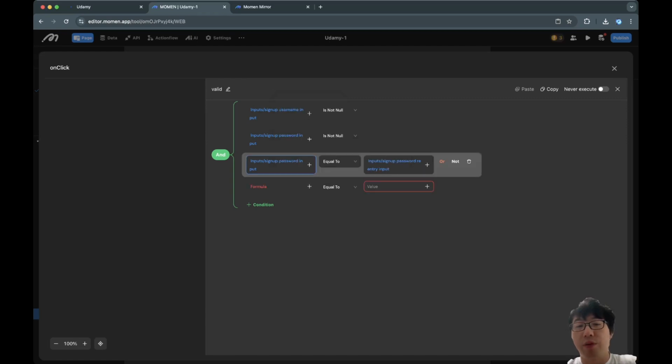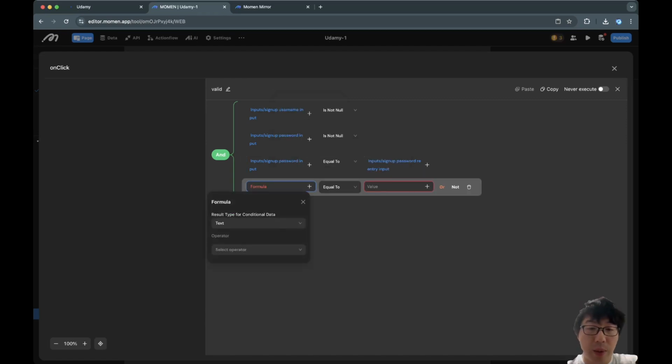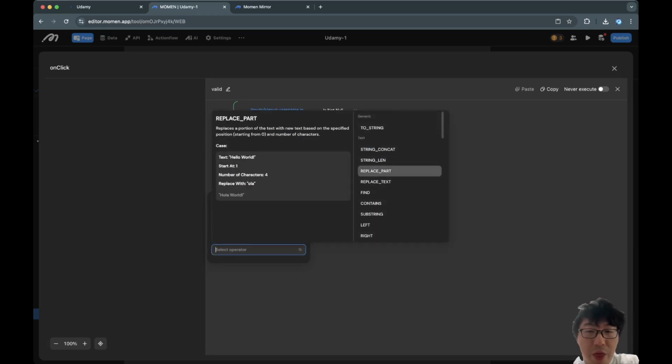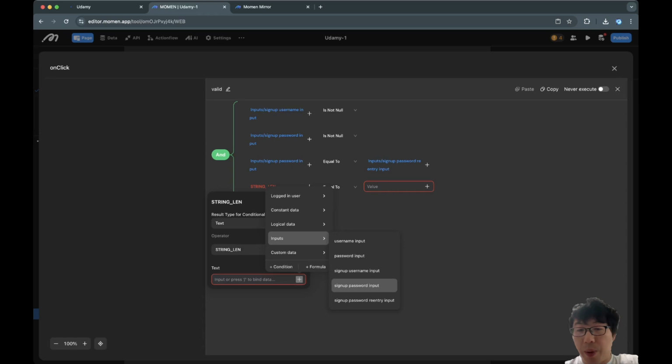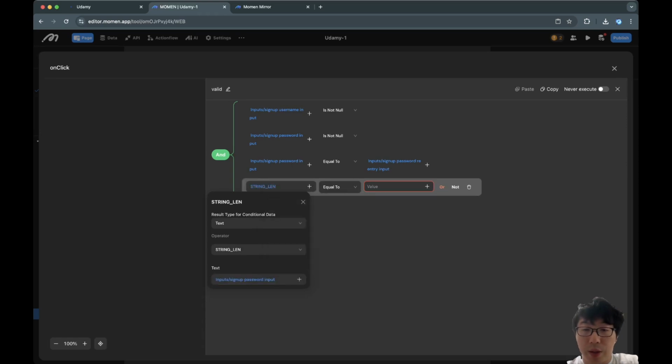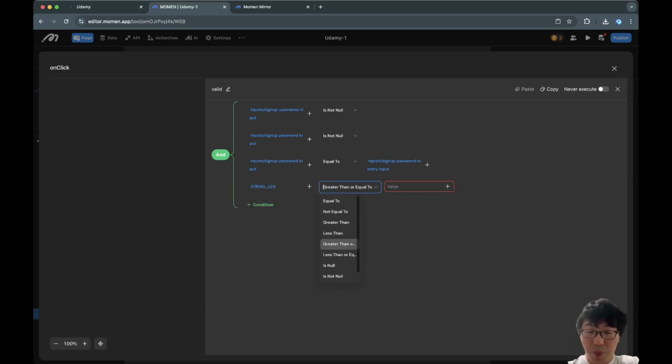To get the length of something, you have to use a formula. So string length of your sign up password input is greater than or equal to 8. So these are the conditions that have to be satisfied in order for the valid branch to be executed.